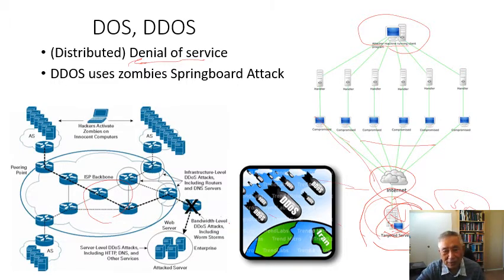So what they do is they have a tool and software that makes other computers connect to other computers, say 100 different computers. They know nothing about it, but the requests are being sent through those 100. Each of them doesn't know they are being used by someone. That's called a zombie computer. So even your computer can be used in this kind of attack. It is called the springboard attack.